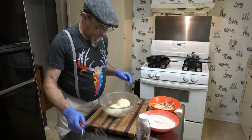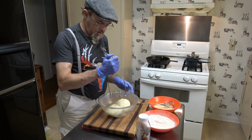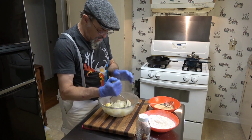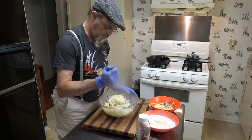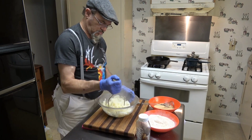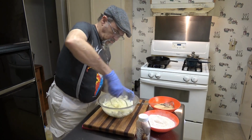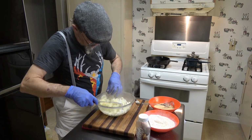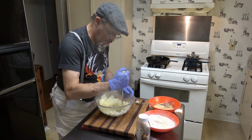Alright, we're back. Got potatoes boiled. I threw them in my bowl there. Got some butter in there. Not a whole lot. About a quarter of a stick. We'll mash that up. Might have to add a little more butter. We'll see. That might be good. Oh yeah, plenty of salt. I don't need to add no salt to that.